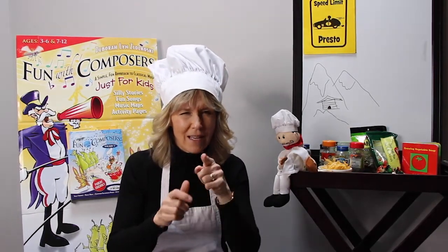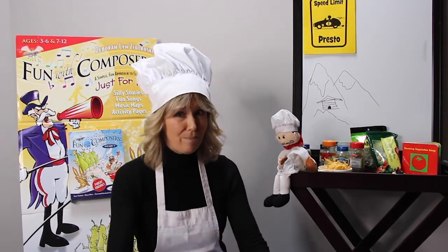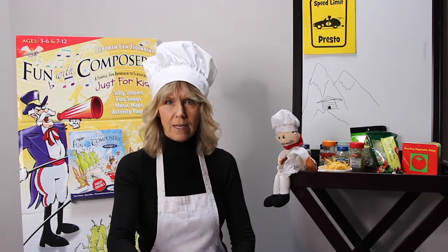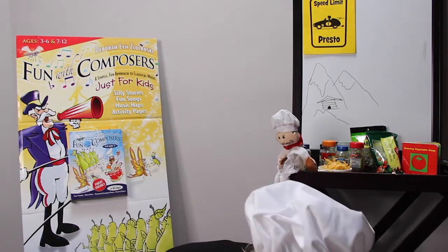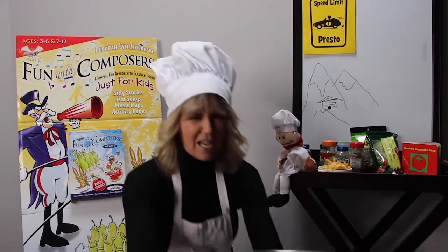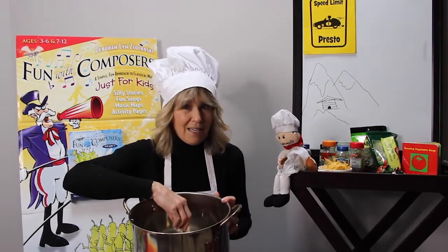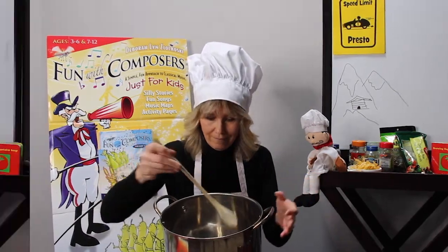Now, if you have a soup pot at home, please pick up your very heavy soup pot. I think I see yours right at your feet. Mine is at my feet too. I'm gonna pick mine up. It's heavy. Perfect. You might need your wooden spoon. Any type of spoon will do.